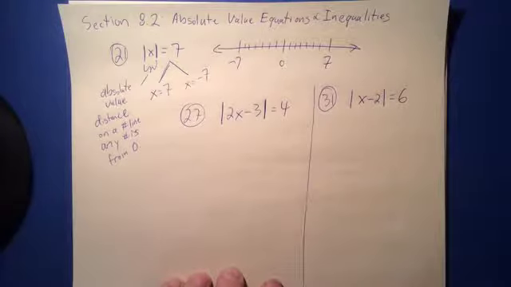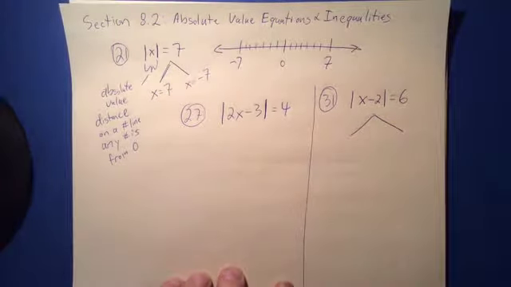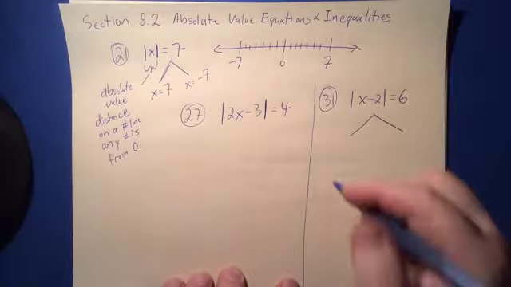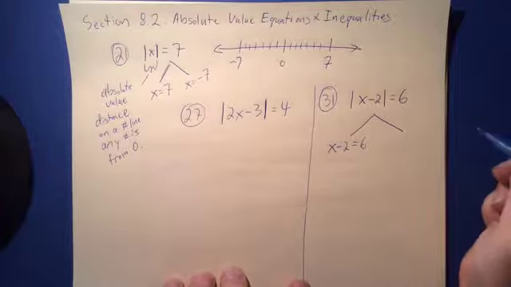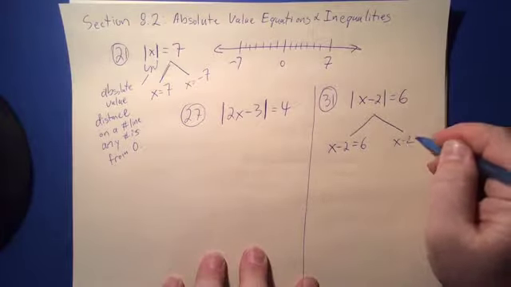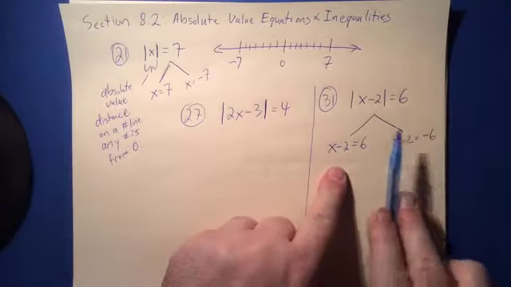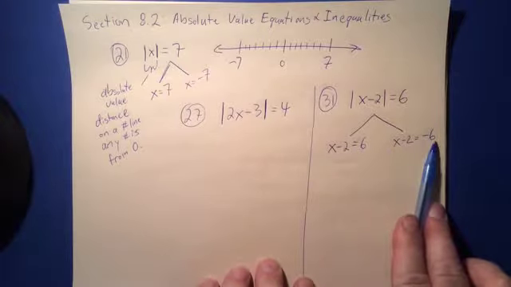So this wasn't so bad, and you might be able to generate those on your own, but let's see if we can develop a simpler technique that can help us calculate this regardless of the size of the numbers or the difficulty of the equations that we're working with. This technique will follow what we did in the previous question. I'm going to take the absolute value here and split it up into two equations. I'll write this as x minus 2 is equal to 6, and x minus 2 is equal to negative 6. So I remove the absolute value from x minus 2, and then I write the 6 here as positive and the 6 here as negative.